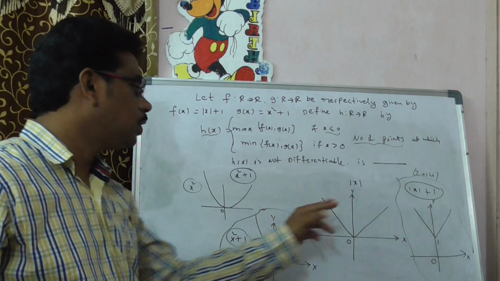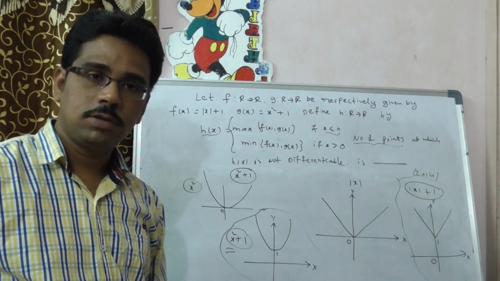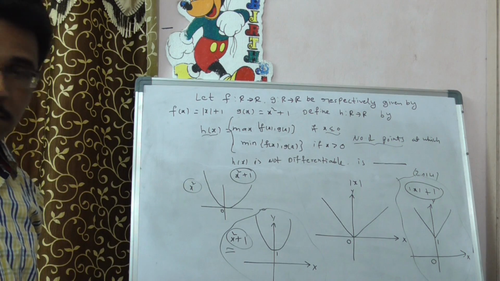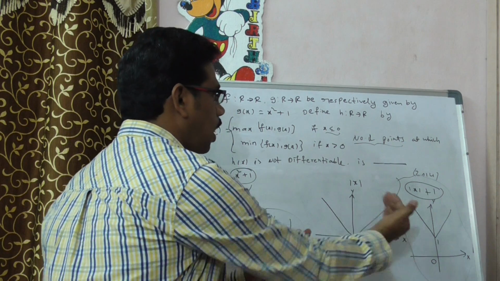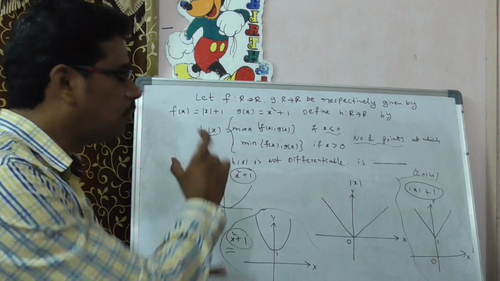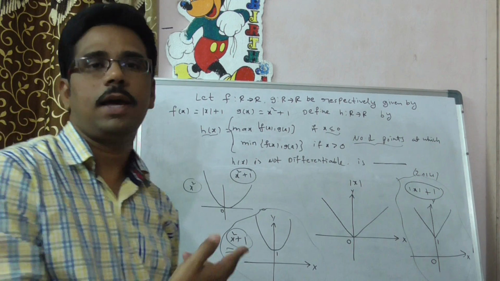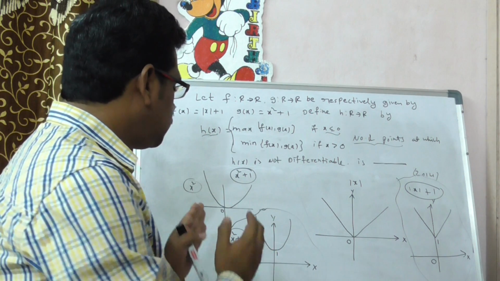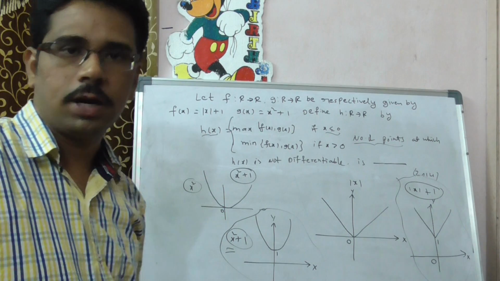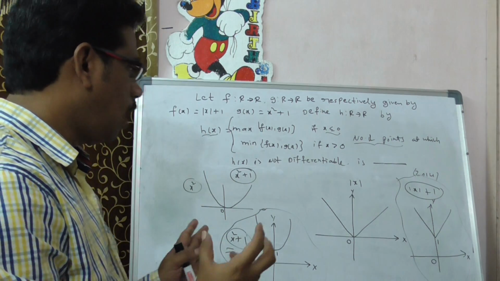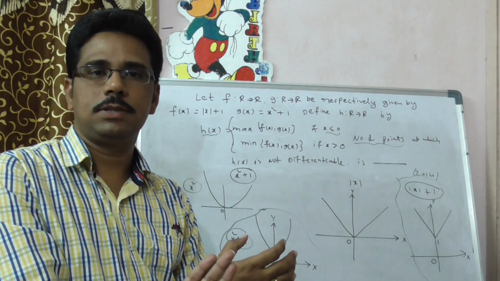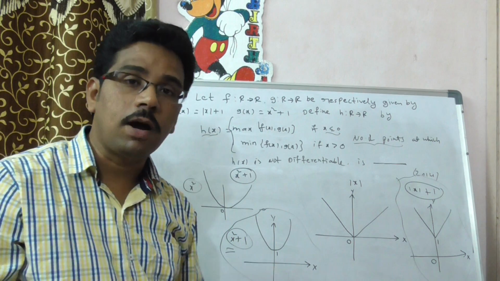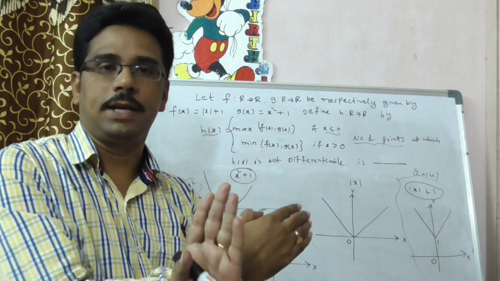These two graphs. Now, what is h of x? Observe. h of x is the combination of f of x, maximum of f of x, and minimum of f of x. That means you have to draw these two graphs in one graph. That gives h of x. Understood? So how to draw it? These two curves intersect at some points. Why? Because we have to combine these two graphs. That means there should be some intersection points, no? So we have to calculate those points. Intersection point means where these two graphs meet.